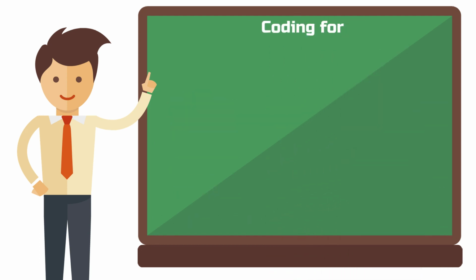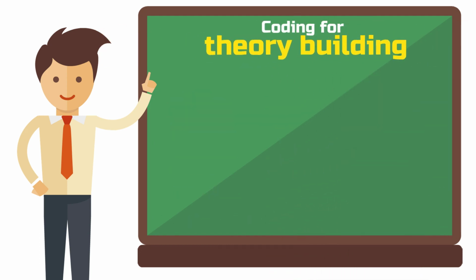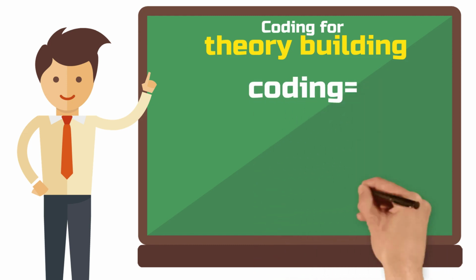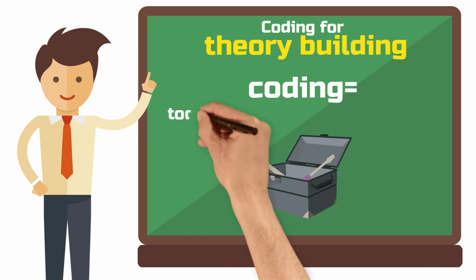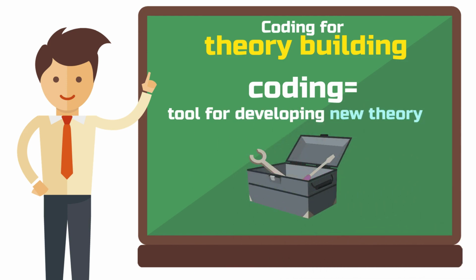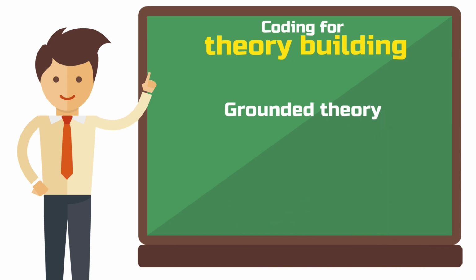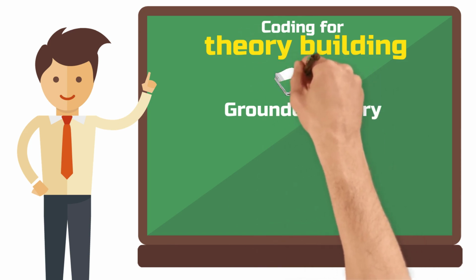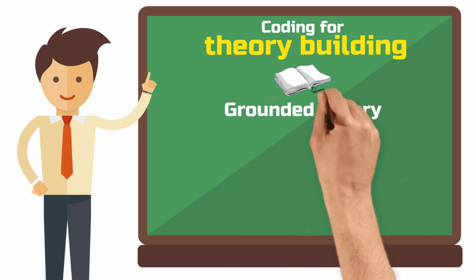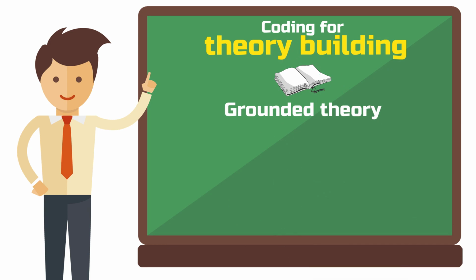Coding in qualitative research can go much further than summarizing and structuring data. Coding is actually one of the most important tools for developing new theory. This brings us to the realm of grounded theory. You can find more info on that in other tutorials of mine. In addition to those videos, I recommend also watching the video on what is a theory.